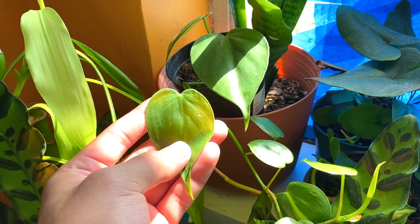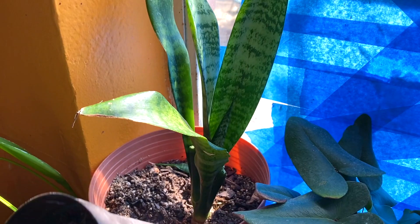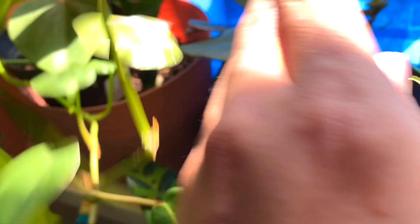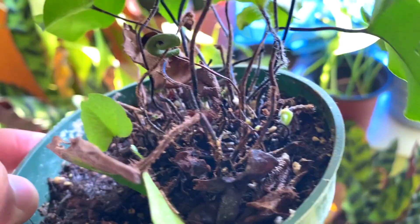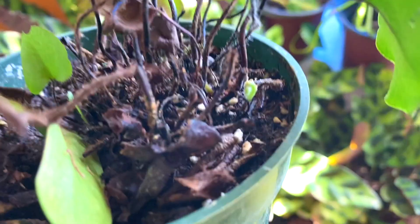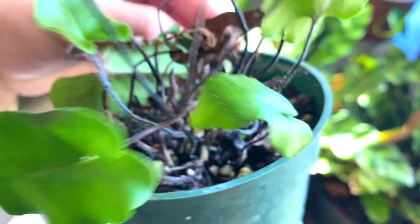I believe it's a green heartleaf philodendron. And there's a snake plant that my mother left when she moved out — I adopted her and now she's giving me new leaves, which is insane. Another propagation of my boyfriend's — a brazil philodendron. A heart leaf fern — which I hate so much because as soon as I forget to water it, if it gets dry for one second, it turns all its baby leaves crispy or loses them.